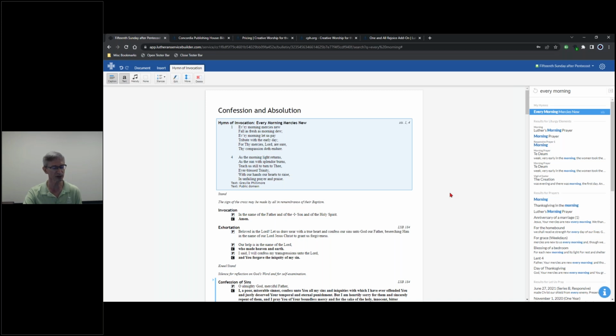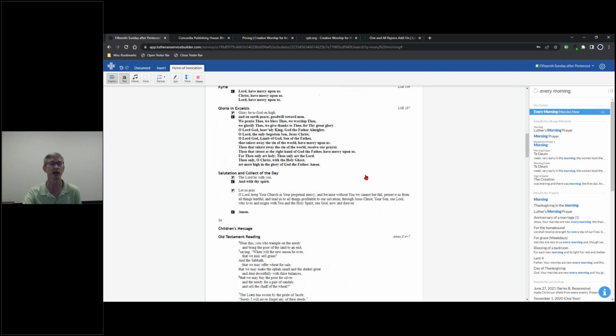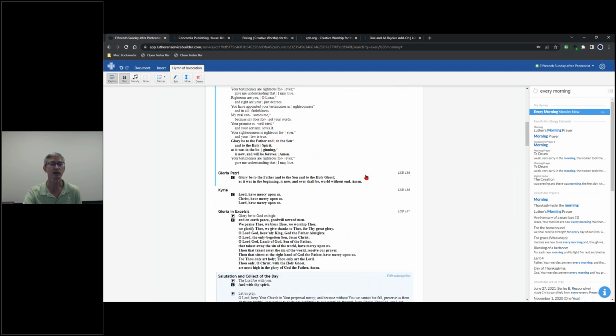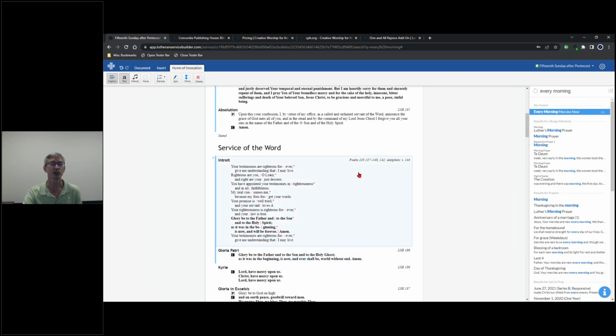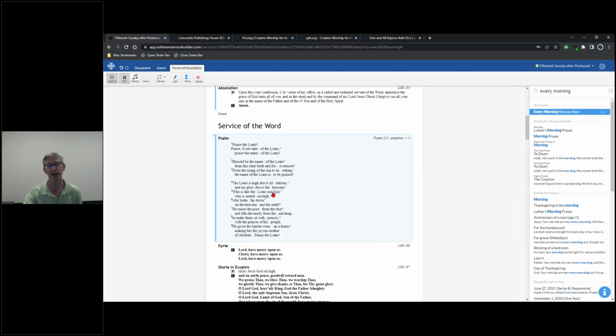Let's go on to creating a common element. At times we do get a call about someone wanting to turn the psalm into a responsorial type of psalm. So let's go to the intro here. I know that the psalm option is here. And let's say that your church likes to do the psalm in a responsorial way.